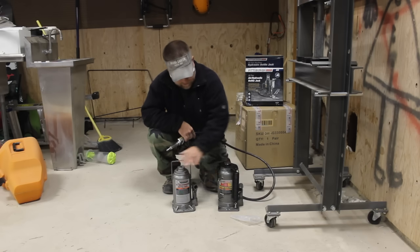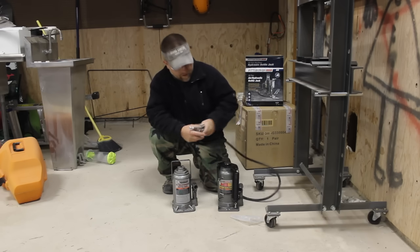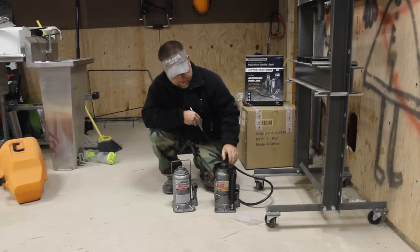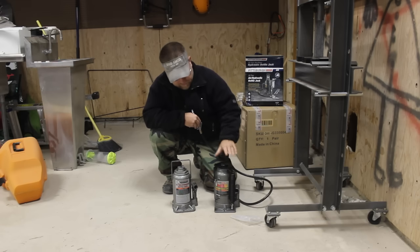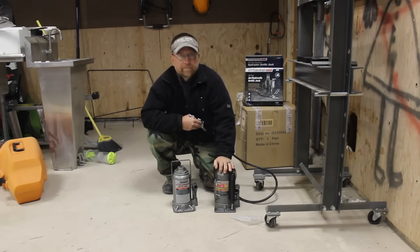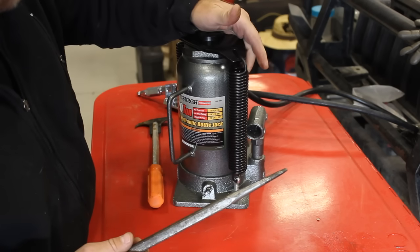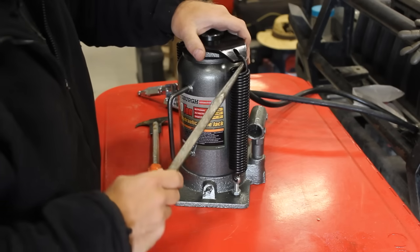So we're gonna replace this with this, and as you can see, it's got a pneumatic valve on it. Back here on the back is the pneumatic motor pump to pump the jack. But before we install this, we have to get rid of this spring assembly that it comes with to retract the piston. That's got to go. No big deal, but I'll show you how to remove that. So the first thing I got to do is just get these two springs off of here. They are under a slight bit of compression already, but hopefully this won't be too big of a pain.